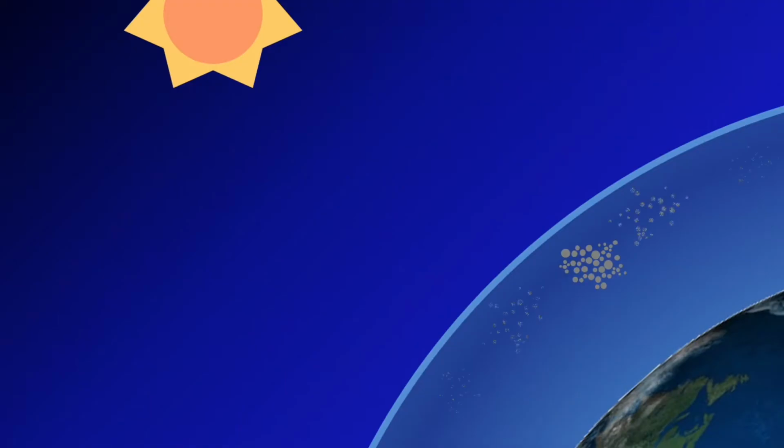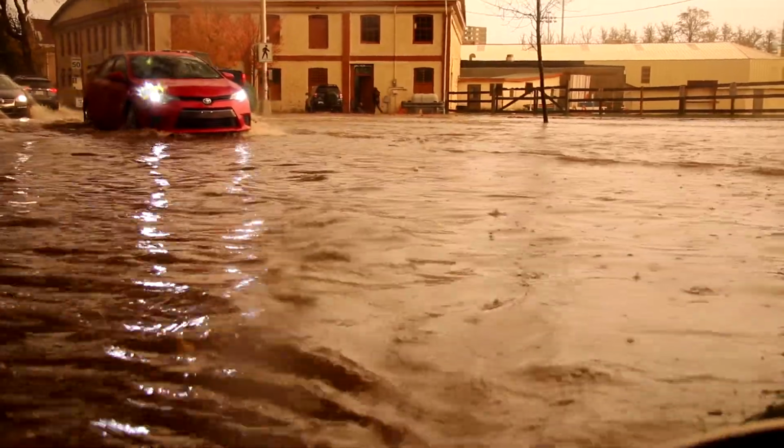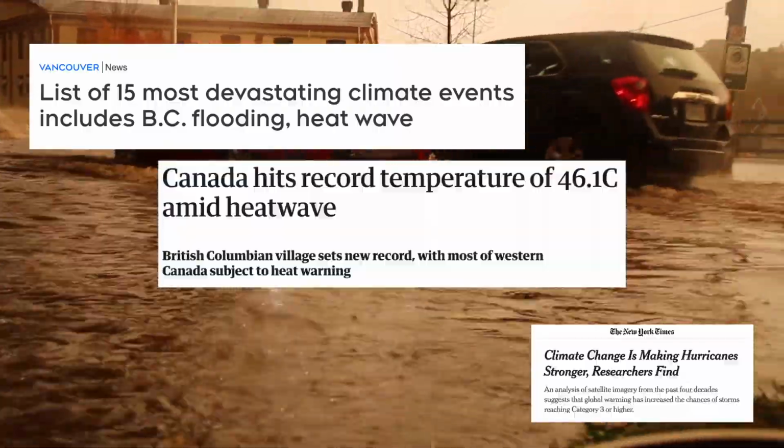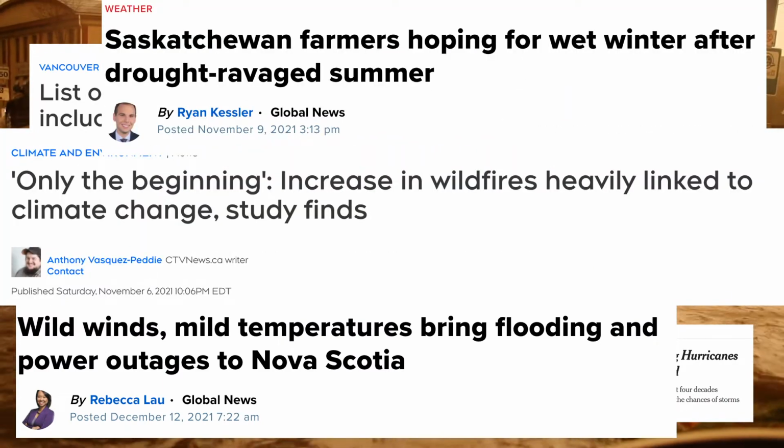The less and fewer kinds of trace gases there are, the cooler the planet. The more trace gases, the hotter it will be. The increasing amount of carbon dioxide and monoxide and other trace gases in the atmosphere increases this warming effect, causing climate change. We currently face an increasingly warmer climate, with more severe temperature, wind, drought, and other atmospheric effects. Next, we'll be looking at a similar greenhouse effect that creates the climate inside your home.